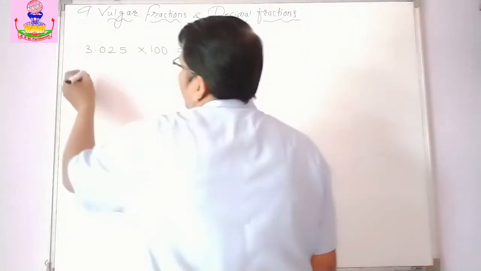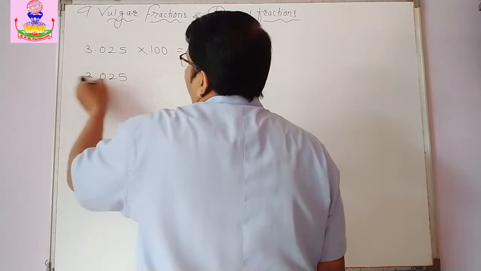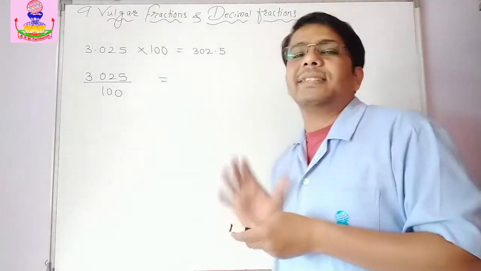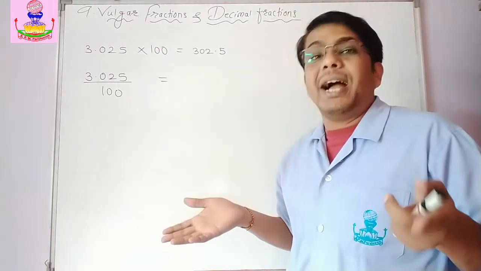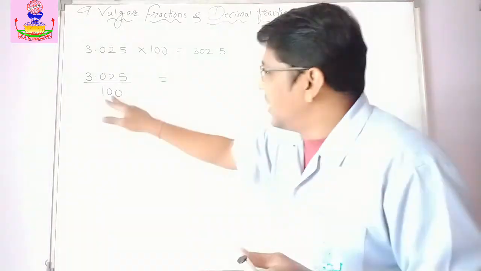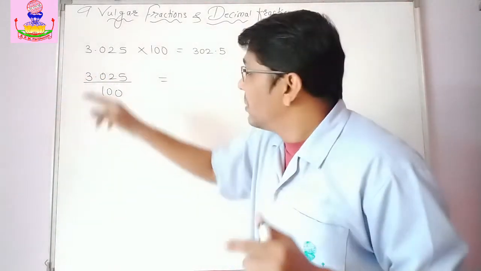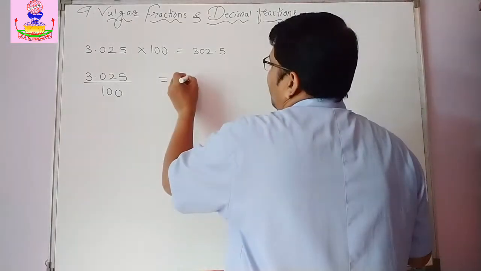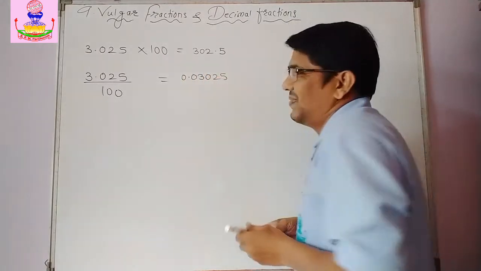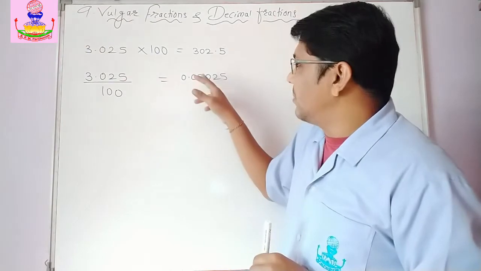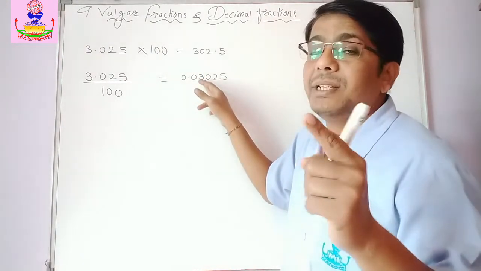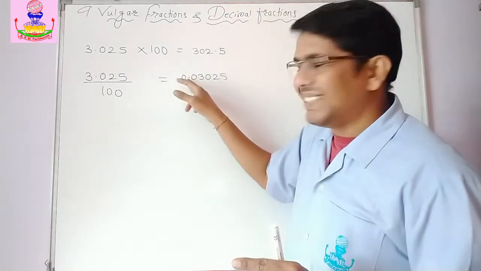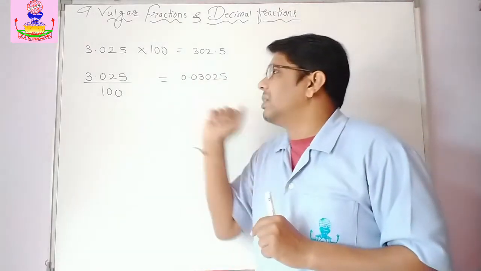Do you understand? And suppose I divide 3.025 by 100, now what will happen? As I have said, if I divide, the decimal point gets shifted towards the left hand side by 2 digits. 1, 2. But here I have got only 1 digit. So what should be the other? Yes, obviously it has to be 0. So it will be 0.03025. You can check it. The decimal point was here. Now I am dividing by 100, so it should shift towards the left hand side by 2 digits. 1, 2. So we are right. This is about division.